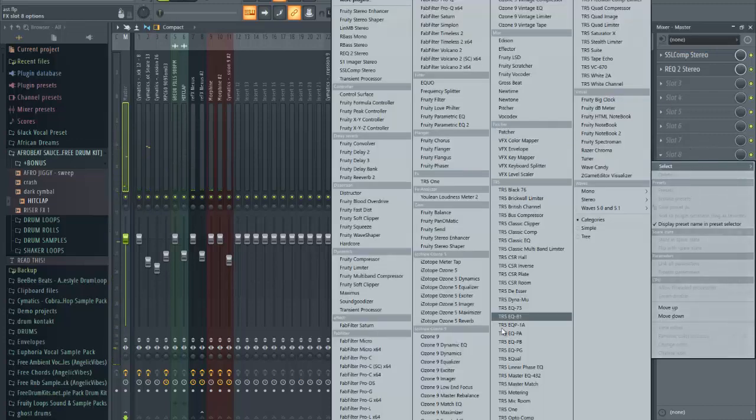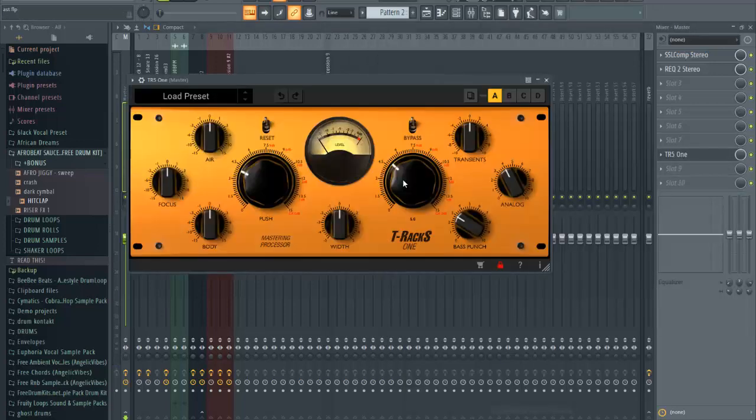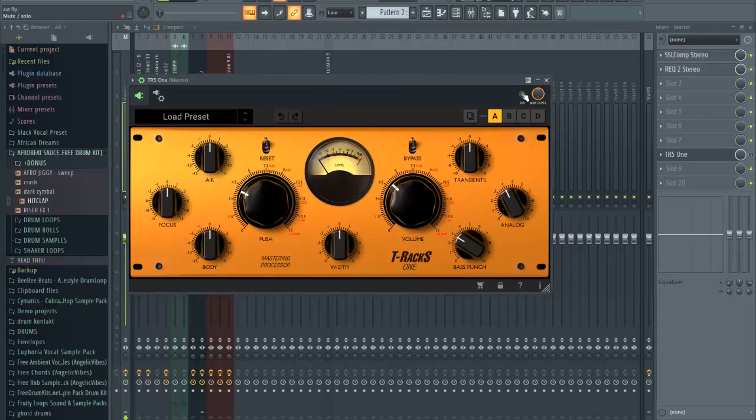TRAX51. Even if I put this on it without doing anything, the beat becomes louder. I'm just trying to make it louder. So if I play, you can hear. Let me bypass it, and yes. Push the volume up a little bit. Yes, you can see that the beat is even louder now.